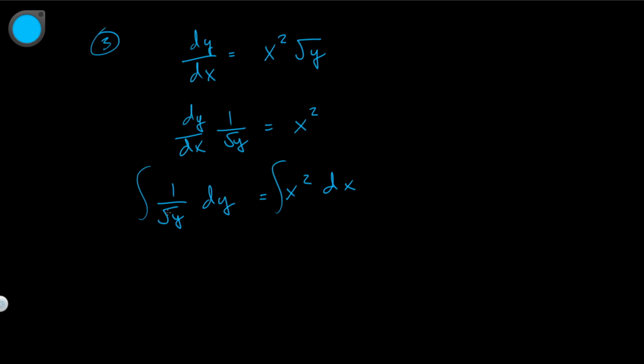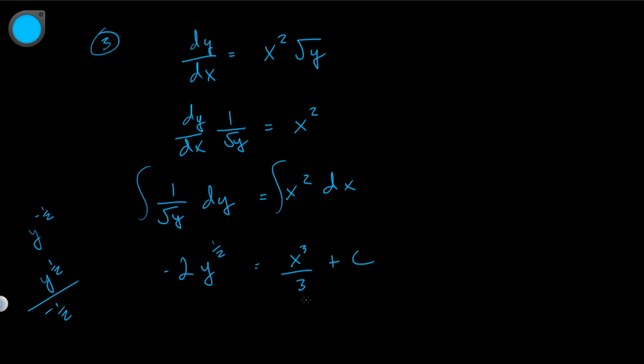Over here, this is no longer the natural log. Let's do it on the side right here. I'm going to write this as y to the negative 1/2. We're going to raise that to y to the 1/2, divide by negative 1/2. We're going to get negative 2 y to the 1/2, plus c. But I'm not going to write that plus c here because I'm just going to add that plus c on this side over here. This side's going to be x cubed divided by 3, and then that's where I'm going to write my plus c. We are on our way.